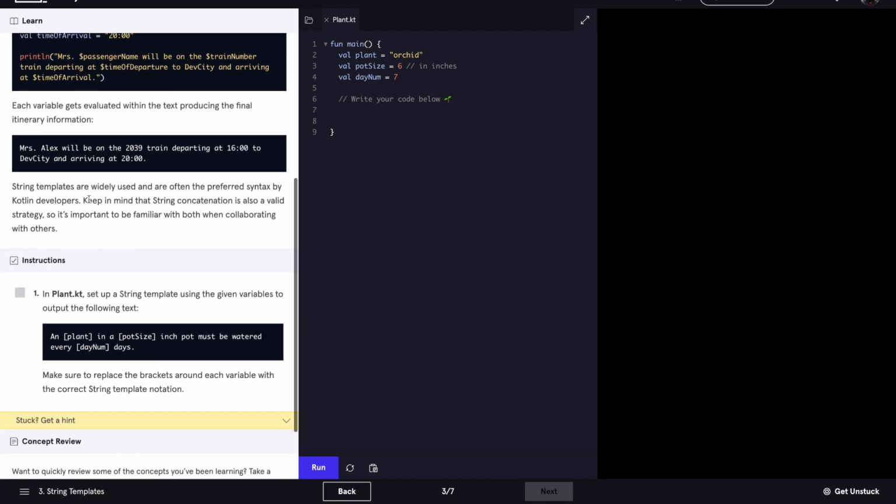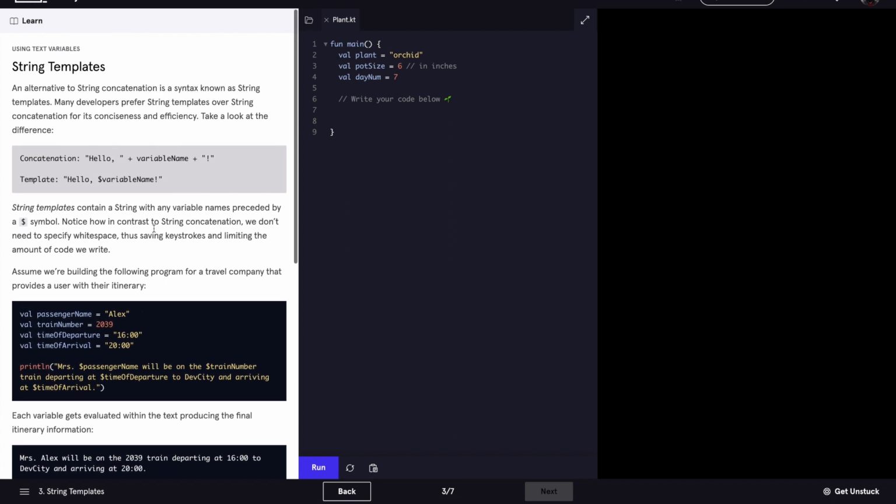Cool. String templates are widely used and are often the preferred syntax by Kotlin developers. Keep in mind that string concatenation is also a valid strategy, so it's important to be familiar with both when collaborating with others. So this means do not think string templates are superior to concatenation in all means.